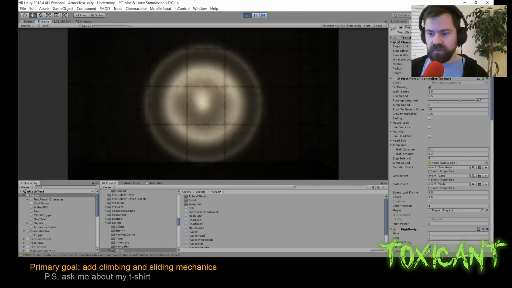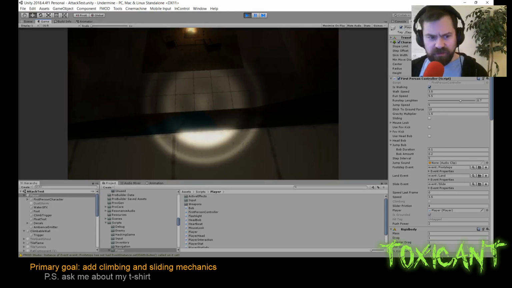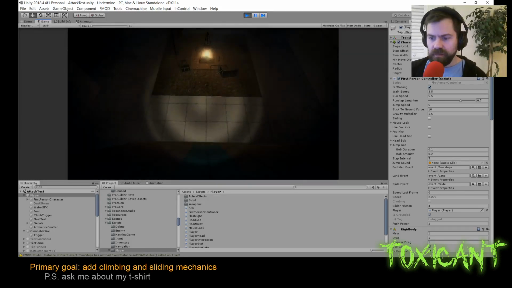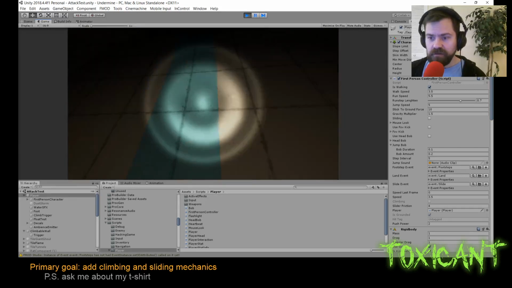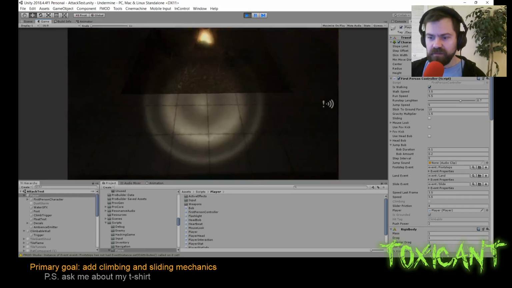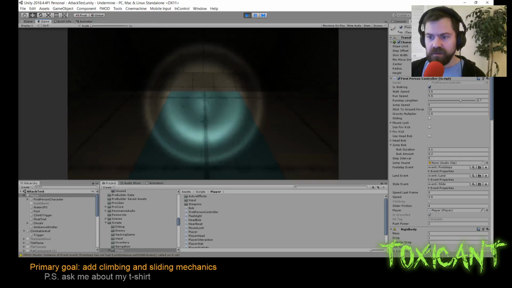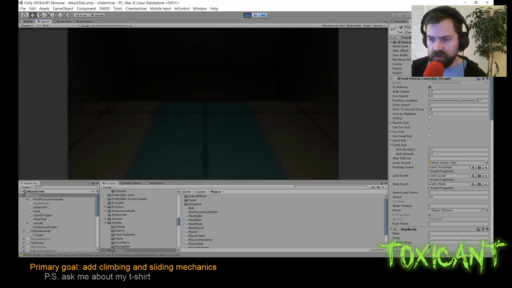And then it will at least be kind of basically functional. There's some stuff I've been contemplating. For one thing, I definitely know that I want this to slow the player down. Right now I can just run up, which doesn't really make sense. If you're climbing up this thing, you should be going pretty slow. But I'd like to have it use the player's stamina as well.